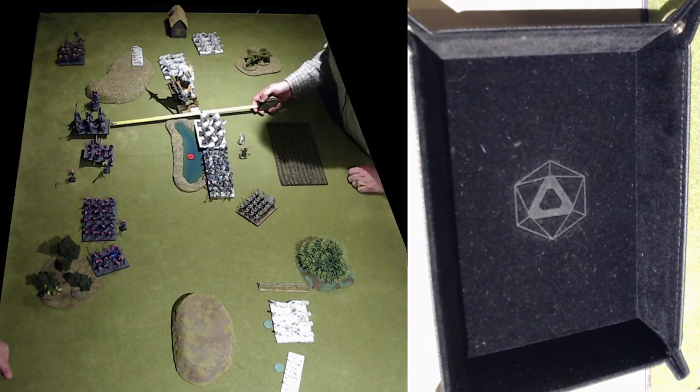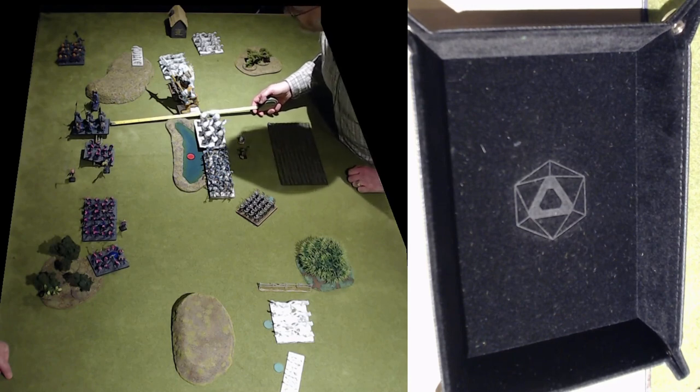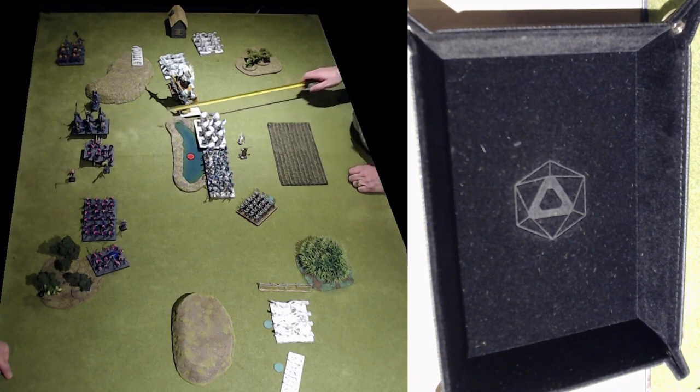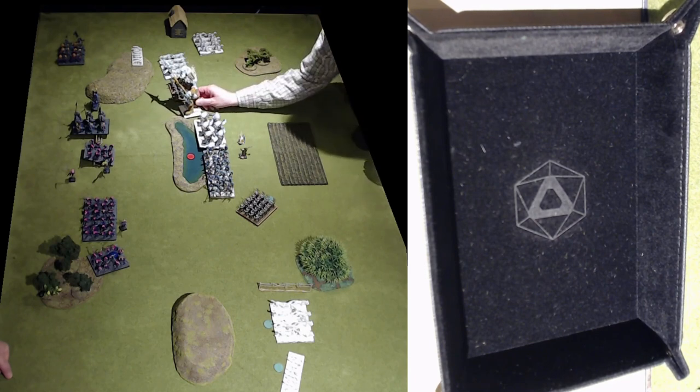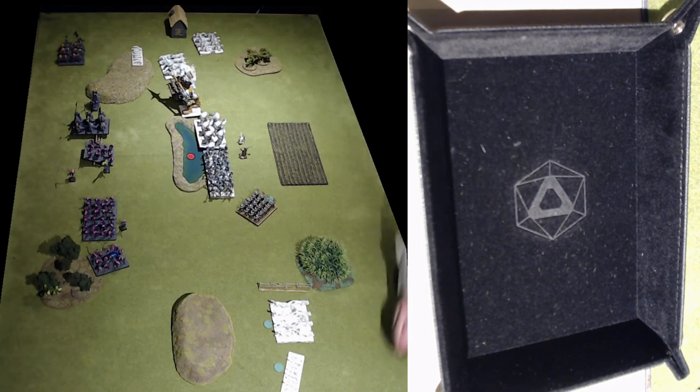Oh. So the number in brackets is the dice he gets. Number of dice, yeah. So he is out of range anyways. Okay. But we're good. Oh, especially when I knock him like that. Okay. That's my turn.